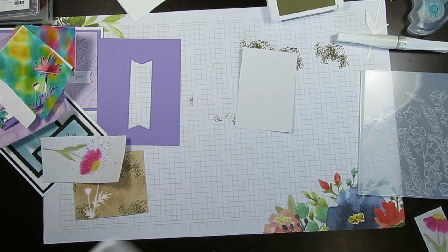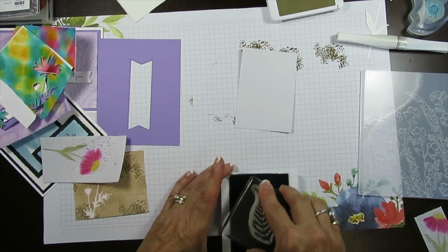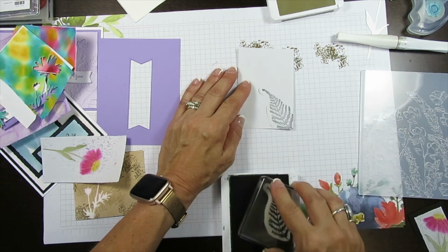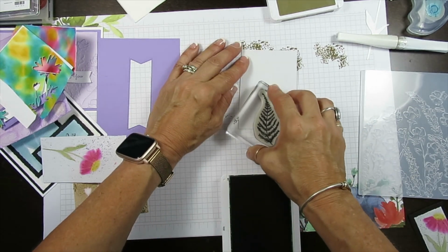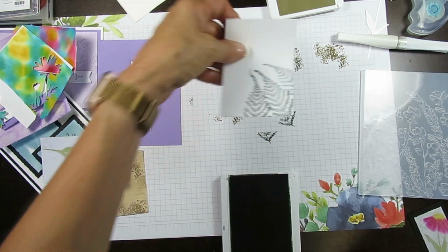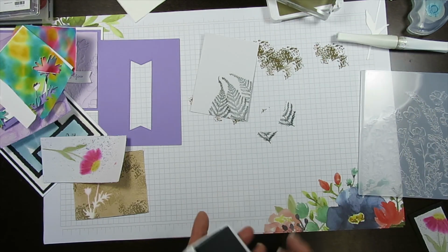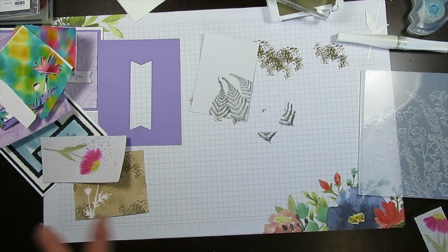And I got Evening Evergreen. And I'm just going to do, oops, I have to be careful of that. See, I cover it good, huh? Voila. So you can stamp, absolutely. So you can stamp, you can use the blends on it. Oh, I didn't show you. Yes, you can use the blends.